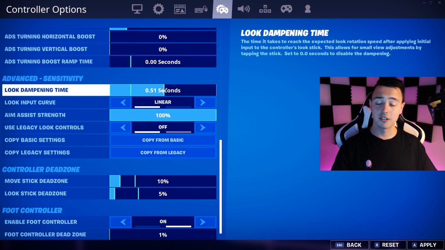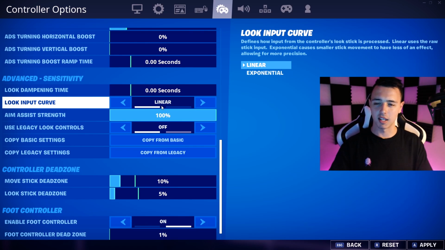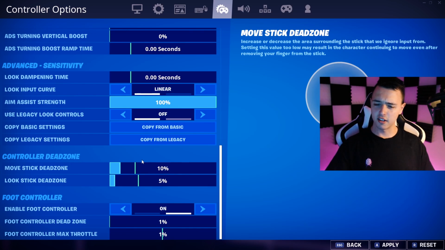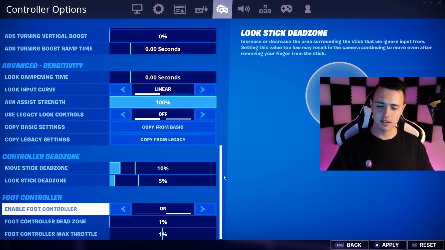Coming down to look dampening time, you definitely want to have that off, and I highly recommend playing on linear if you don't already. If you are really looking to get better at the game, linear is definitely the way. And I just run a 10-5 dead zone. Now foot controller, I don't think it does anything anymore, but I just keep that on for lols.